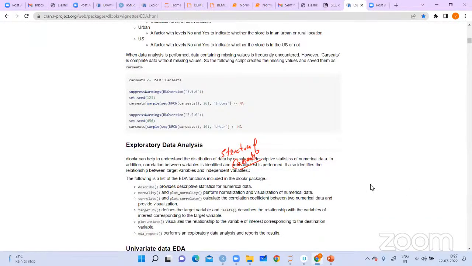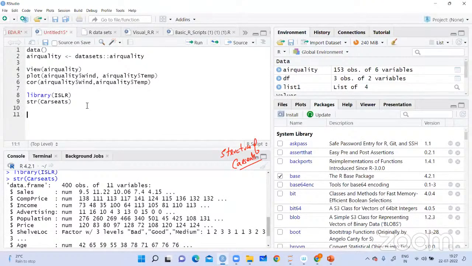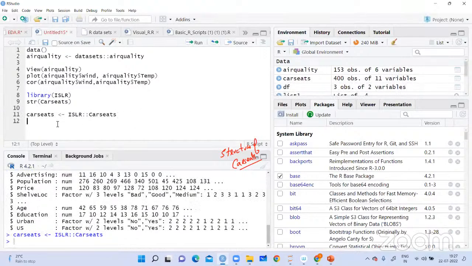So we are doing some data manipulation here. So we are saying load our data set into car seats. So now this is our data set, car seats. 400 observations you have, 11 columns.